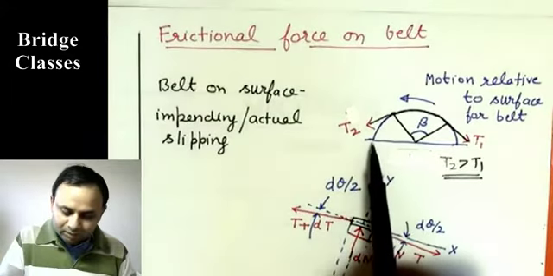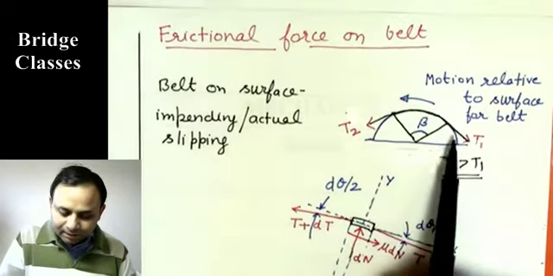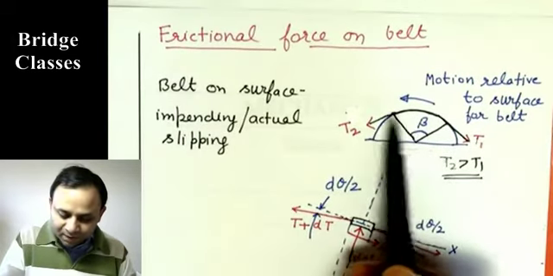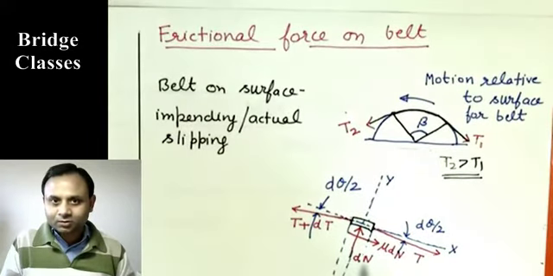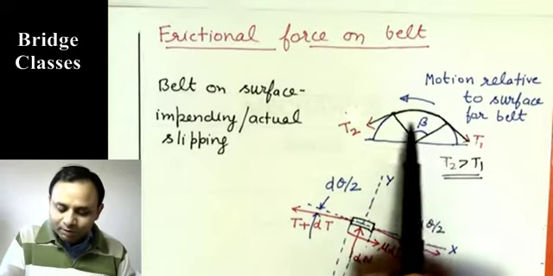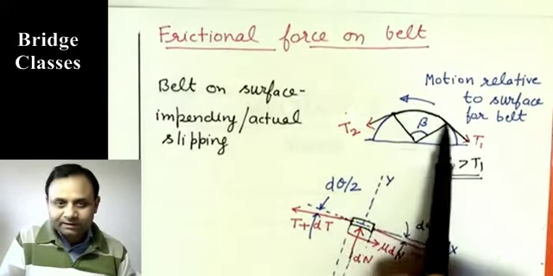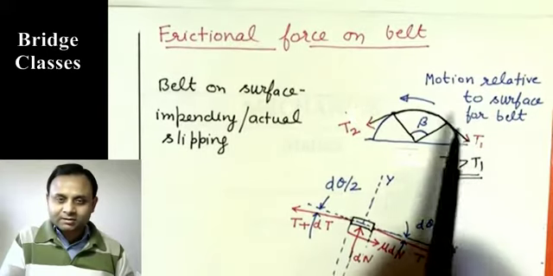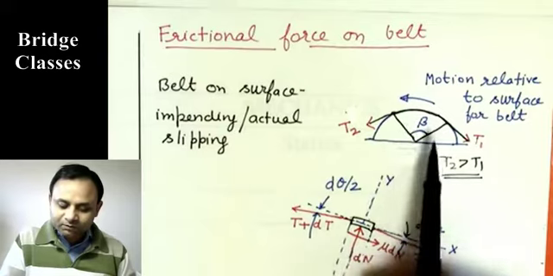And there are different possibilities. For example, this could be fixed and the belt is about to slip on it, or it is actually slipping. That is one possibility. Or the other is that this pulley could be rotating, but still there is relative motion between the pulley and the belt. So for friction, what matters is relative motion. Both are moving, but if we have relative motion, there is going to be friction.